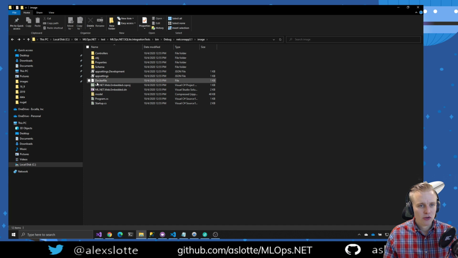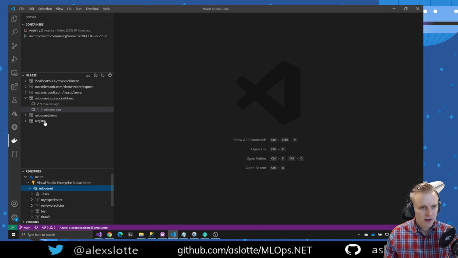And then what it's doing is running the Docker build here for us, and it's going to create a new image, and it's going to push that to my registry. So we can see here that if I refresh this, we should have a new image anytime soon. And I've run a couple just before this. Here we go. That's the image. So we now have an image in a container registry in Azure for this specific one, version 3, which is the third version of this model that we're running.